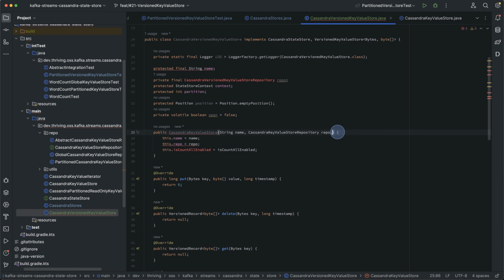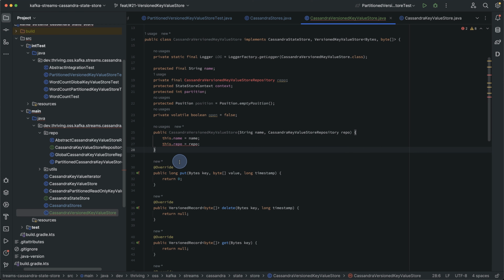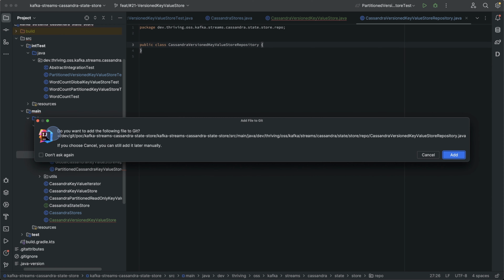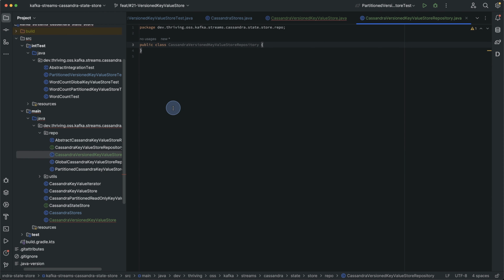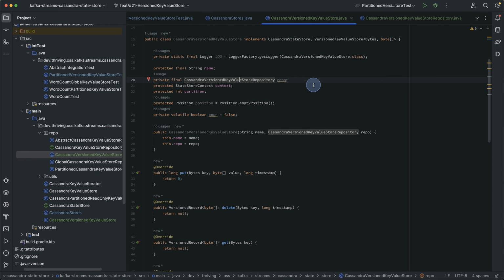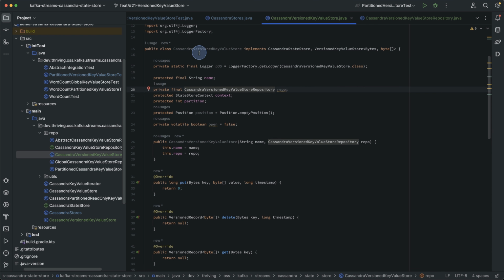So here we have our constructor, store name, repo, and that should be, well, the first part. So let's also create a new empty class for that repository and import. And that's the next skeleton ready.